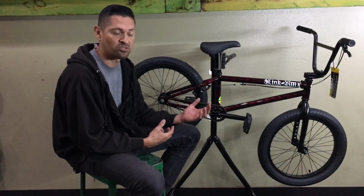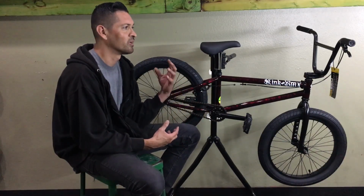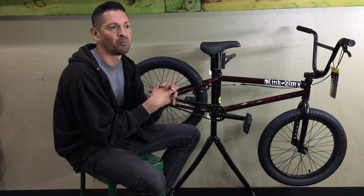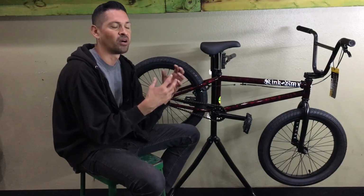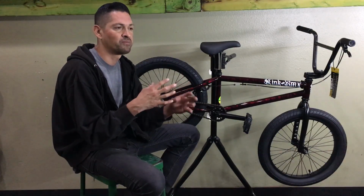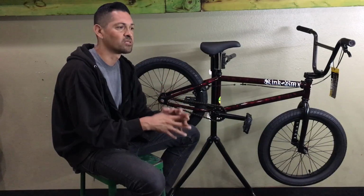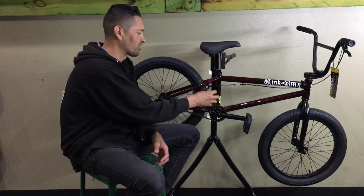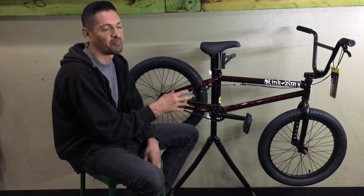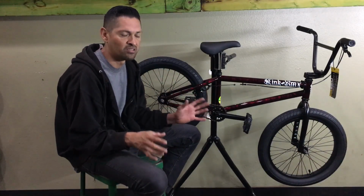They are replaceable, unlike department store bikes, where if you go to a big department store that sells all over the country, they may sell bikes branded with their label on it, but a lot of those bikes are designed to be one-time use or a few uses, then you toss them because some of the crank bearings don't fit, some of the rear wheels don't fit and stuff like that. So I would stay far away from those if I was you.